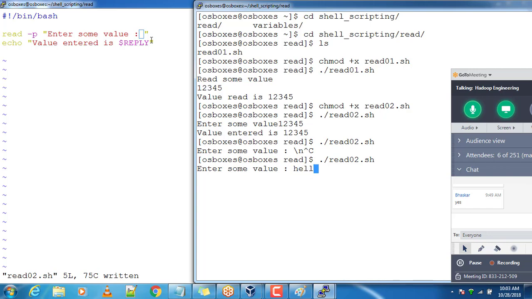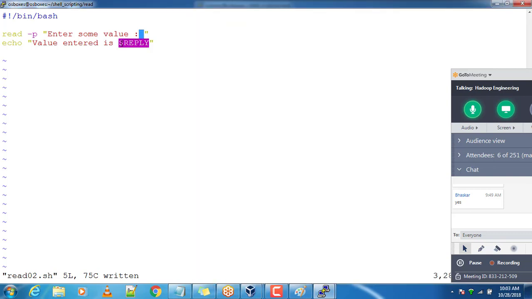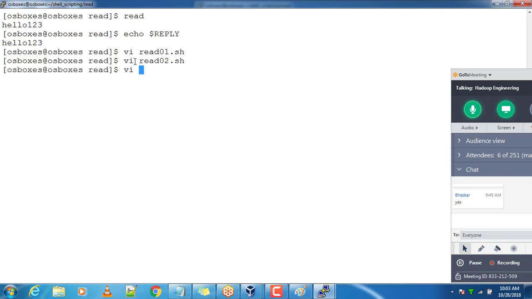Okay, so I'm just typing hello world. So hello world is read into a variable called REPLY. This is the default one. By default it's stored into a variable called REPLY, and you can specify that variable.